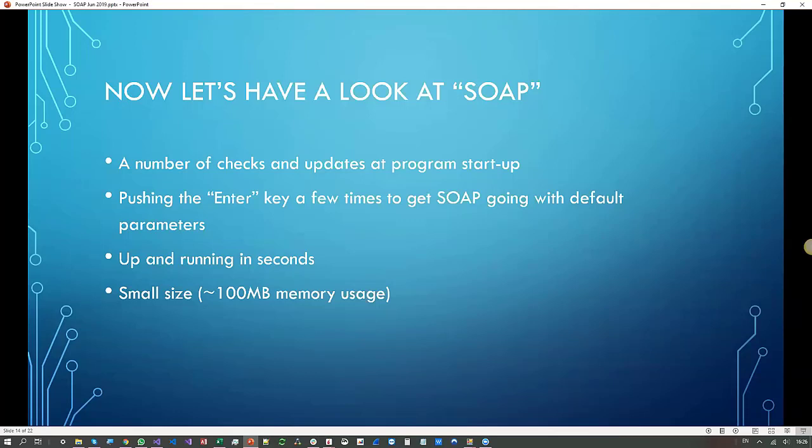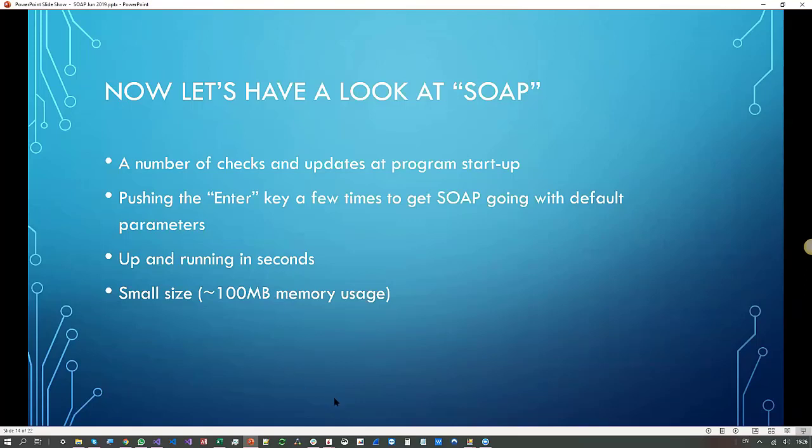I've tried to make it as simple as possible. So you go through the different stages by pressing enter a few times. And of course, if necessary, I will streamline that so that you don't even have to do that. But at this point, it's still pretty easy.